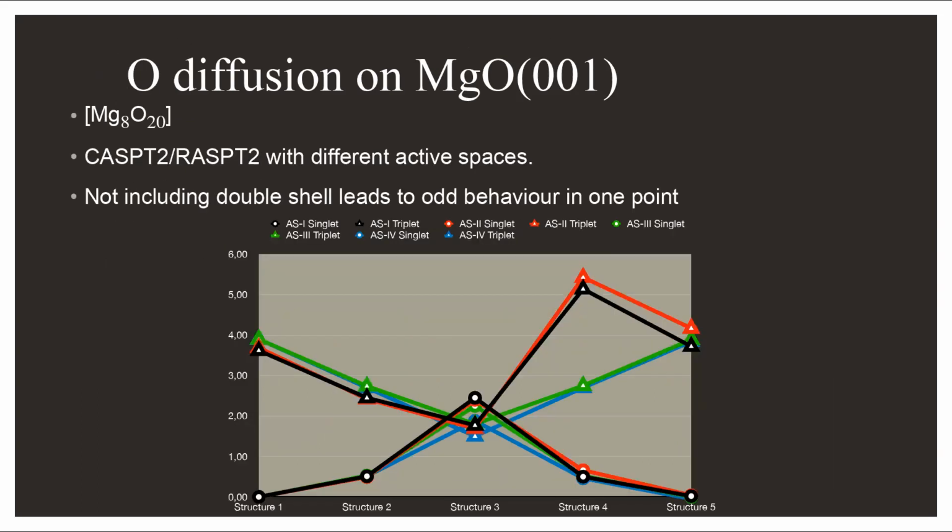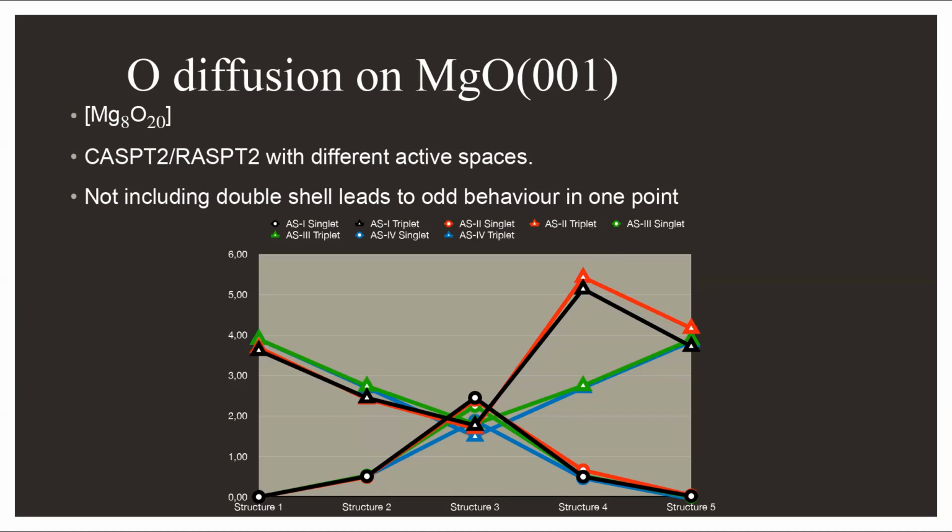And the first thing to show is what happens with all of these different active spaces, and this is of course very messy to read, but the only thing that is important to note is this very, very strange behavior that I can't explain. This is what happens if you use these minimal active spaces. For some reason, the CASSCF calculation here just explodes. The CASSCF curves, which I'm not showing here, are smooth, but that happens. I do not know why. I've played around with different convergence settings. I keep reproducing this thing, so something is very strange here.